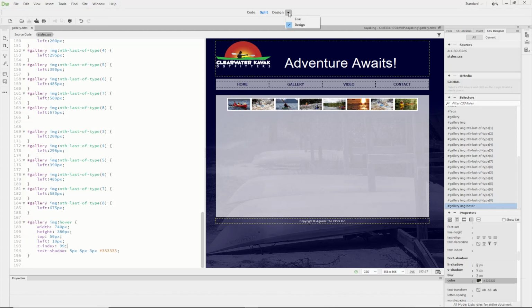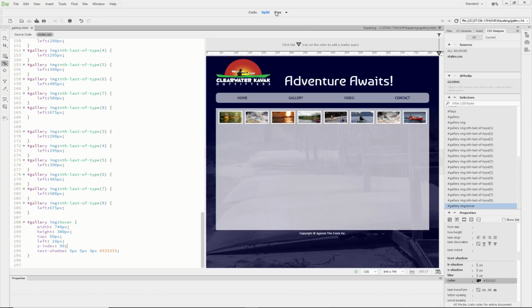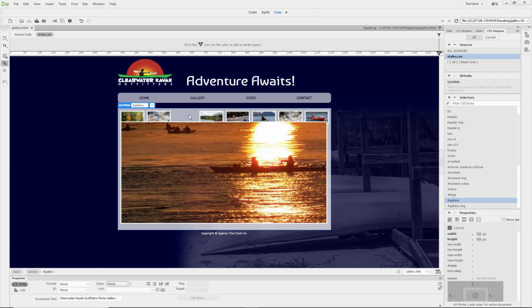Let's go back into live view. And what we have. Okay, it's very challenging to see the actual drop shadow. Normally it's black or something to that effect, but you can see it is there. We can make it a little bit darker if you want to by making it all zeros. So now we have everything.